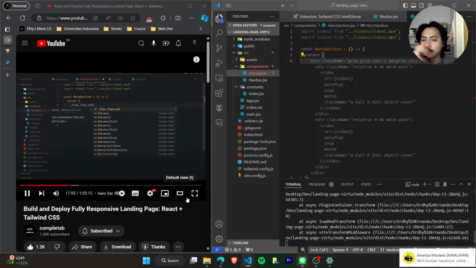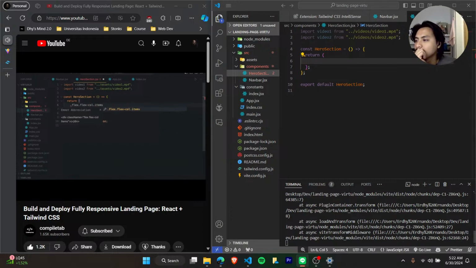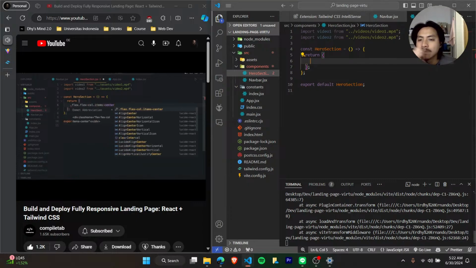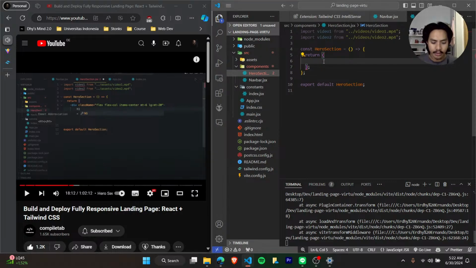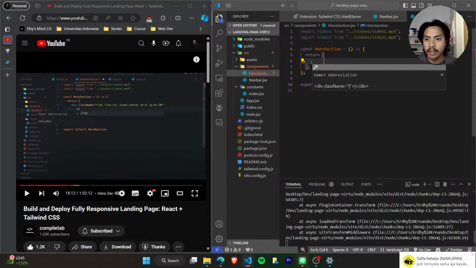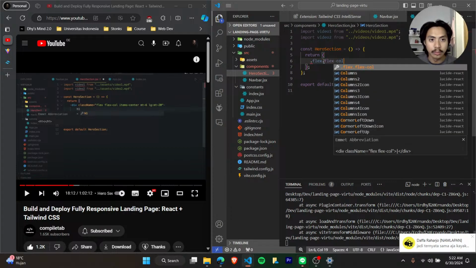Okay. I want the hero section to be displayed in a flex column, items center, margin top of 6, and in large devices, margin top of 20. Inside this, I'll have my h1 header tag. So put it inside of a div first, and put it in a flex column.